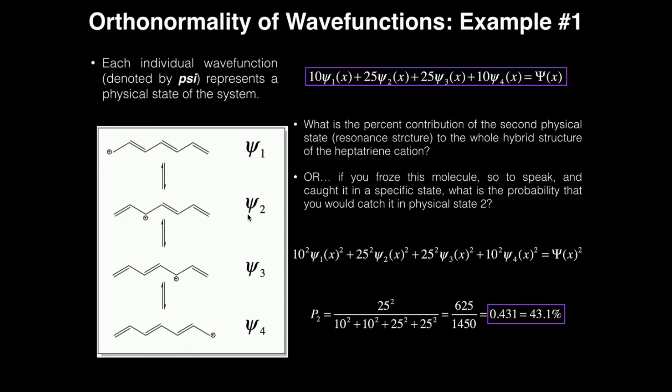Now, if you think back to organic principles, these two middle states right here, which are represented by ξ2 and ξ3, they are actually more important resonance contributors. And the reason being is because the carbocations on a secondary carbon versus a primary, we're not going to go into that. Just take it on faith that ξ2 and ξ3 mean more to the overall structure. But remember what the definition of resonance is. You have all of these states of the molecule existing simultaneously. They all exist simultaneously, but they don't contribute to the same extent. For example, in this molecule, states 2 and 3, represented by ξ2 and ξ3, contribute the most, whereas states 1 and 4, represented by ξ1 and ξ4, contribute the least.